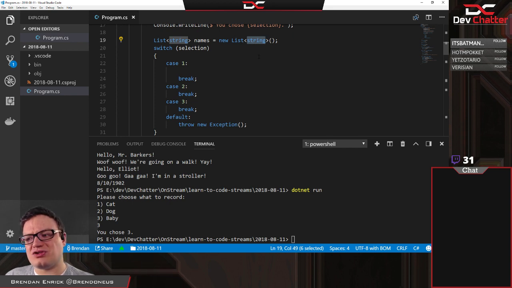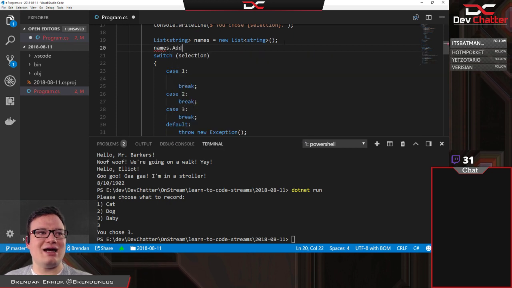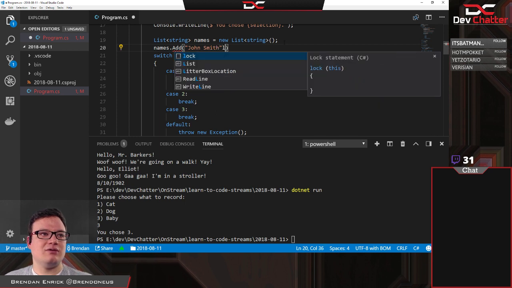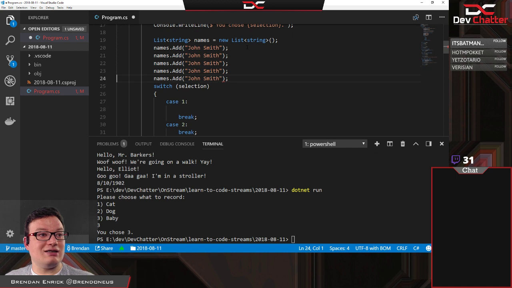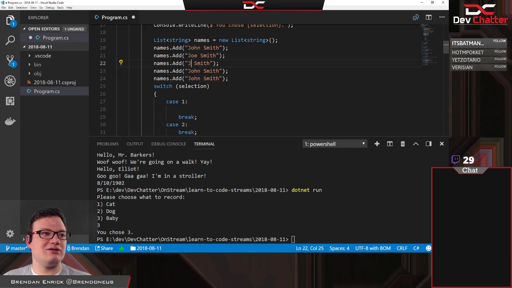Well, I didn't want a list of strings, really. I just did this as an example, because what I could do is I could have said, like, names.Add John Smith. Right? I could do this, and I can add all these items to the list. Joe Smith, Jack Smith, John with no H, and Jim Smith, right?